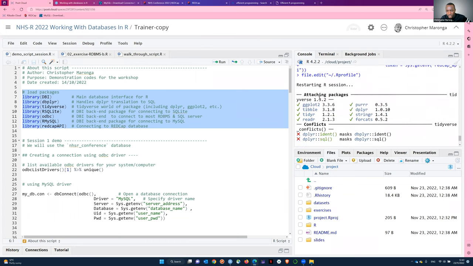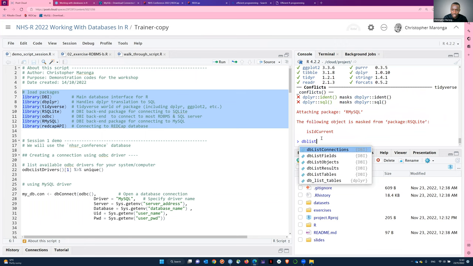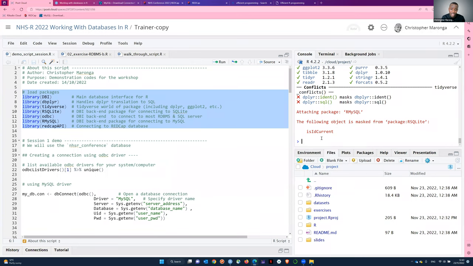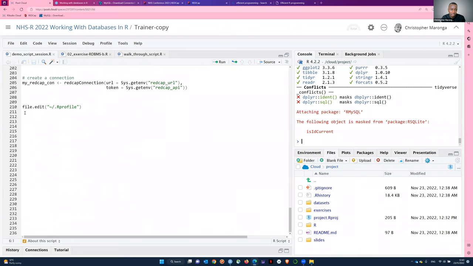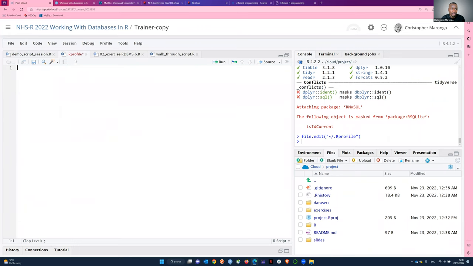I think it did so. I restarted, and you can see it's attaching packages and everything. So maybe now if I try to do something like dbListTables, that function is available even if I have not loaded the DBI package. So that's how it works. I honestly don't think it is that important. In that sense, I'm sure it is important, but not in this sense. I will not want packages to be loaded each time, so I'll just move that.